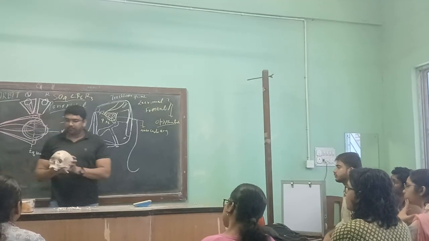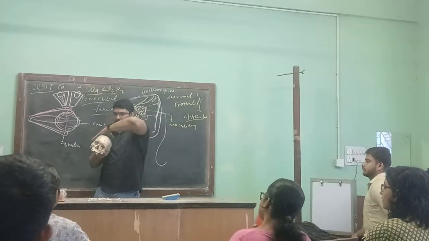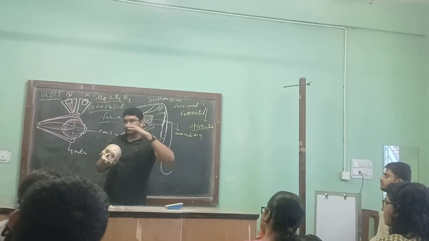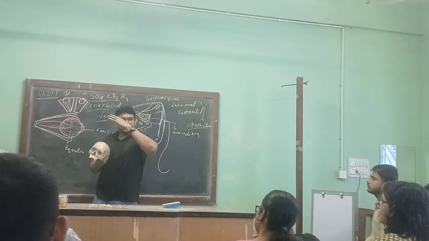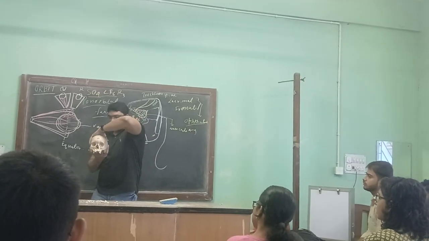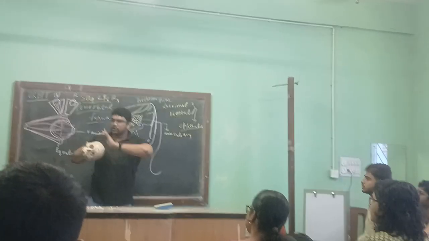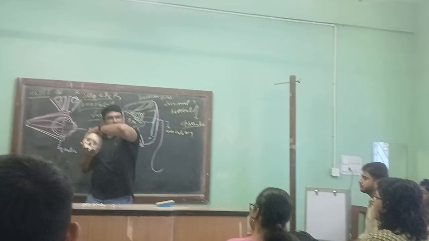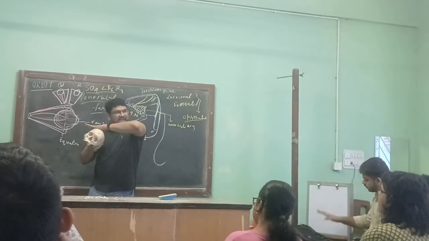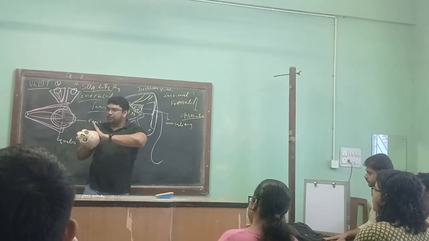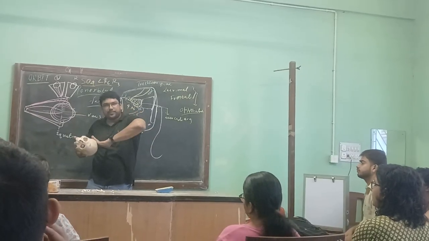We'll see the torsion. Okay. So this is a superior oblique. It is attaching in this manner. Whenever it contracts, it will pull the eyeball in this manner. Right. So what is this action over here? Intorsion. This is the right eyeball. This is a superior oblique coming and attaching over here. Whenever it is turning the eyeball in this manner, what is this movement termed as? Intorsion. So one action is intorsion over here. Whenever it is moving in this manner, it will be pushing the eyeball downwards over here. This action is nothing but depression. Is it done? So two actions. One is the intorsion and one is the depression over here.